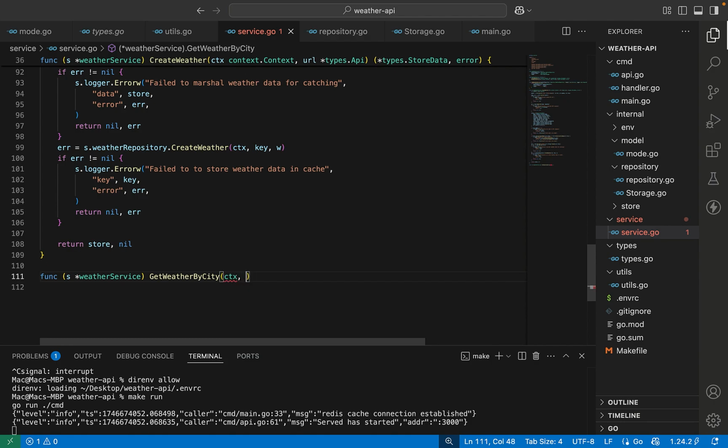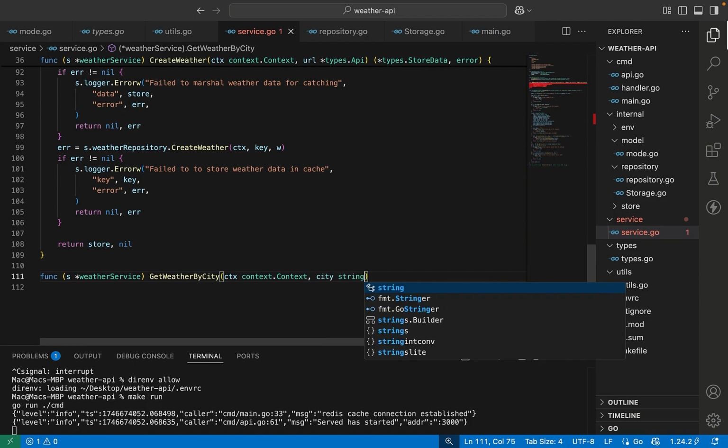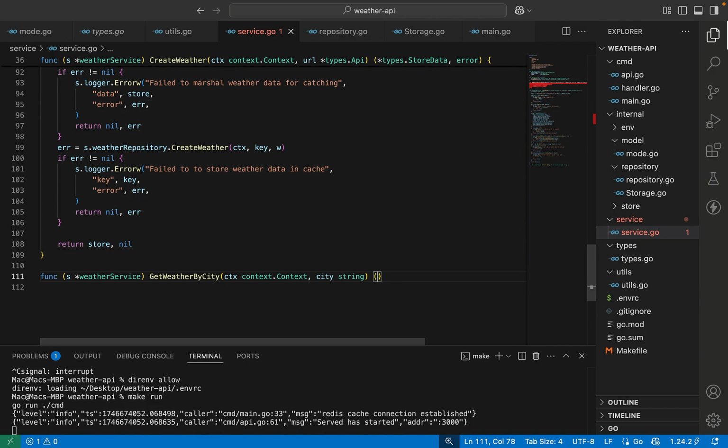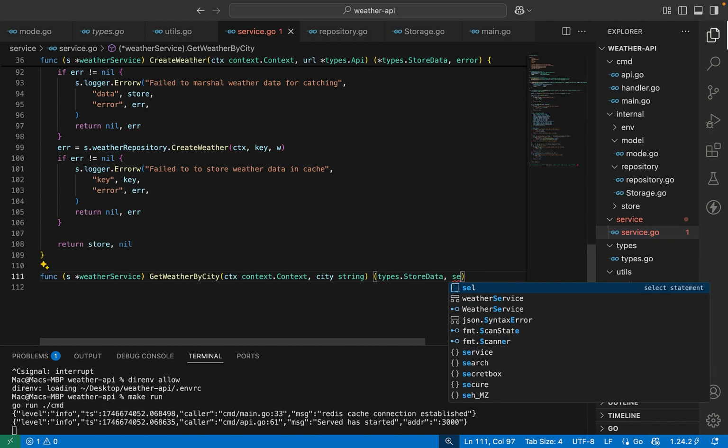We are going to have ctx context, and then we are going to have city as string. We are going to have our types dot store data, and then we're going to have error.